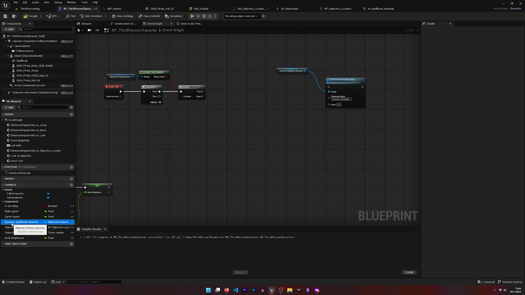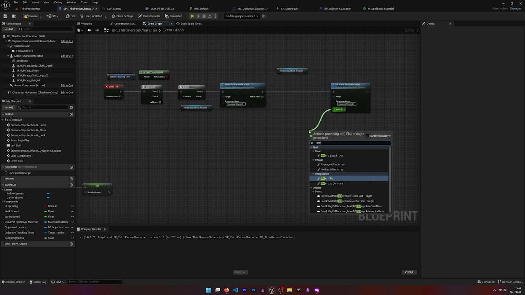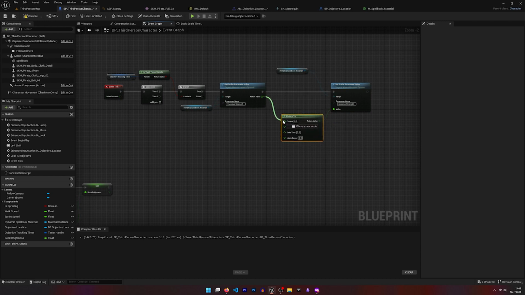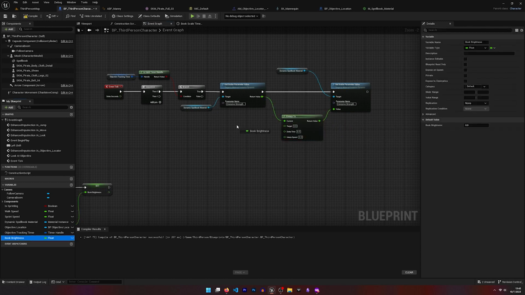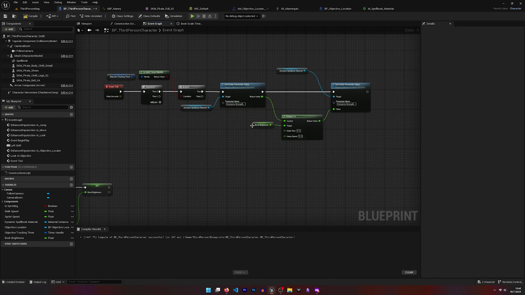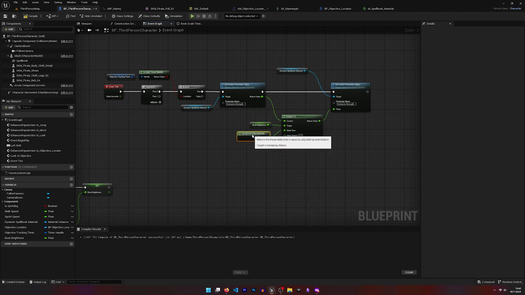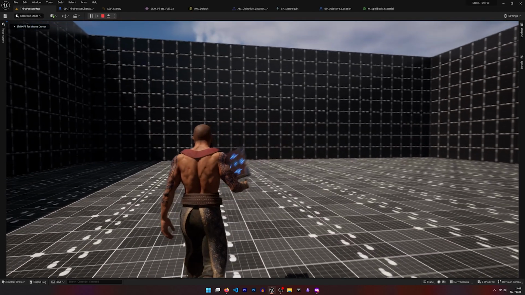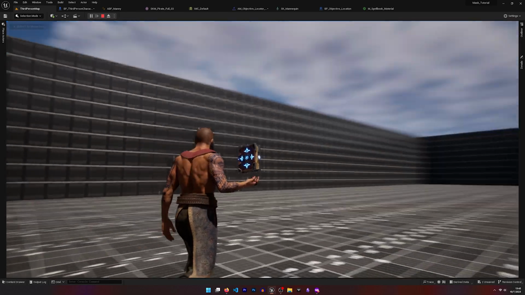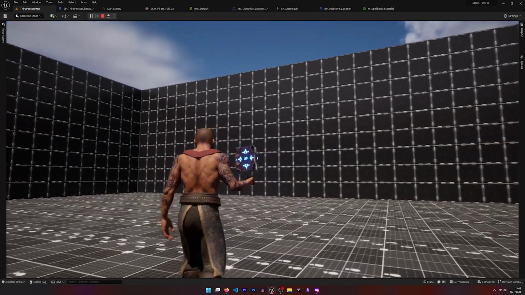Next let's get our spellbook material and get the scalar parameter value of our emissive strength. We're going to plug this into the f-interp node for the current value, and for the target value, we'll get the book brightness variable. We'll set the interp speed to 5, and as always with these nodes, let's get the world delta seconds. And then all of this gets plugged into our set scalar parameter value that we dragged up earlier, and then that's done. All right, so let's test it, and now you can see that the brightness changes much more smoothly if you make drastic changes or big movement rotations.